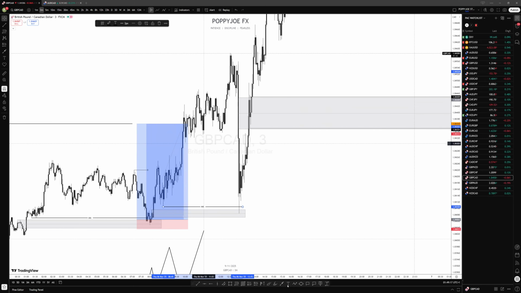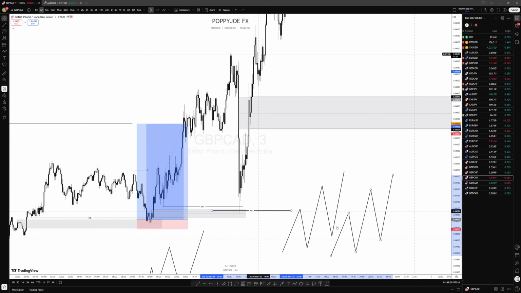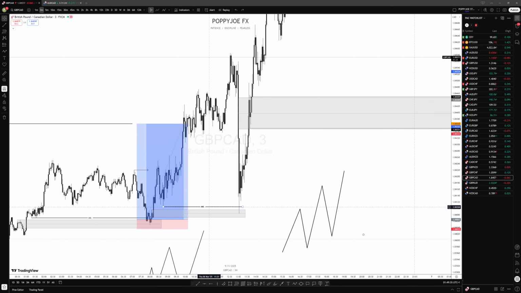Okay. An incomplete pullback happens when you have a high, a low, a high, and price makes a retracement, not getting to the POI before going higher. So I label that point as inducement. Okay, we call this area here inducement because it has not mitigated the main POI. This is the main POI.